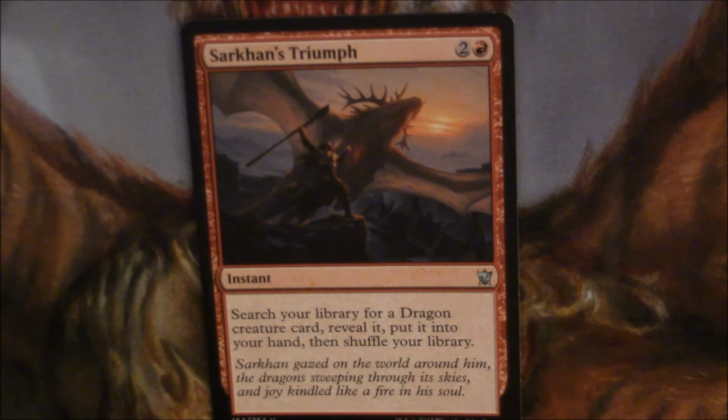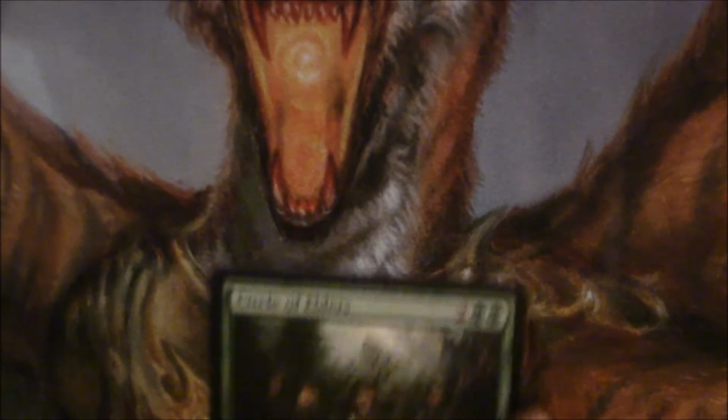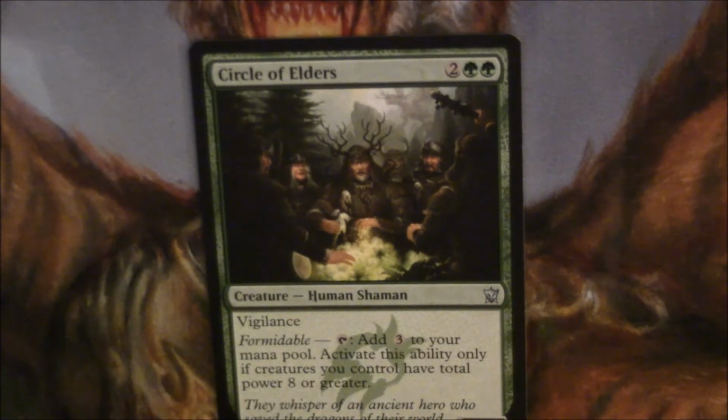And Sarkhan's Triumph. So this one here, you get to search your library for a dragon creature card, reveal it, put it into your hand, and then shuffle your library. So that could be amazing, except you have no dragons. I might. So that'll be good for you later. We actually have to think, we can make dragons.